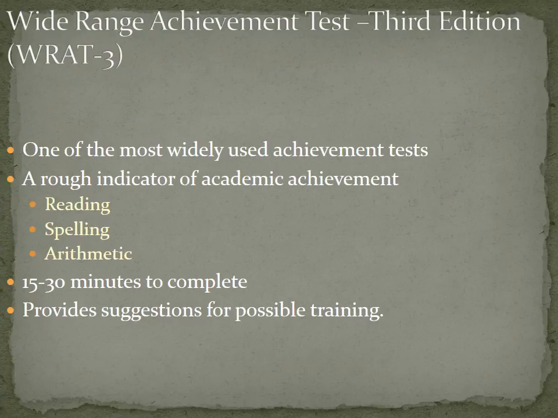Shifting to achievement tests, the first one that I'll go over very briefly is called the WRAT, or the Wide Range Achievement Test. I'm going to bet that many of you are familiar with the WRAT. It's frequently used in all different kinds of settings. It's adapted for children and adults. It's a brief instrument, and it's actually got some fairly solid psychometric properties. It evaluates reading, math, and spelling skills, and only takes, as I said, it's brief, 15 to 30 minutes to administer. It can provide suggestions for appropriate training options based on individuals' abilities.